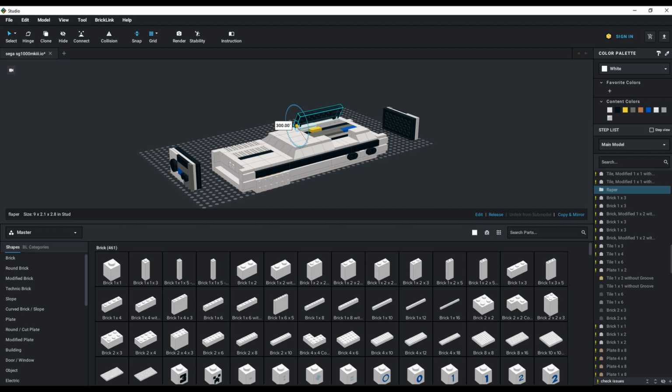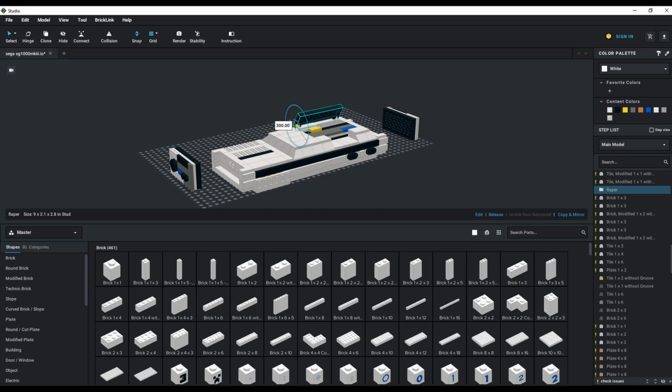It's free to download and it basically lets you make anything using real Lego pieces. It's basically like a 3D design program that has every single Lego piece preloaded into it. Pretty much every Lego piece that's ever existed is in this program. Then you can pick the color you want and piece everything together, and everything snaps together the way you would expect.